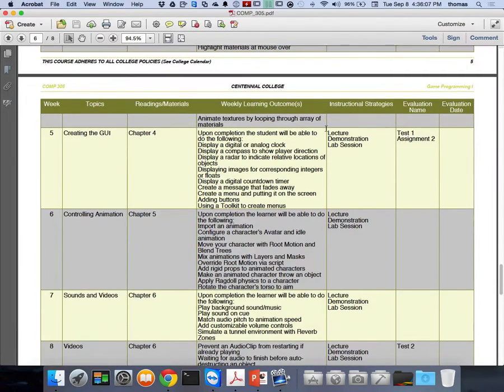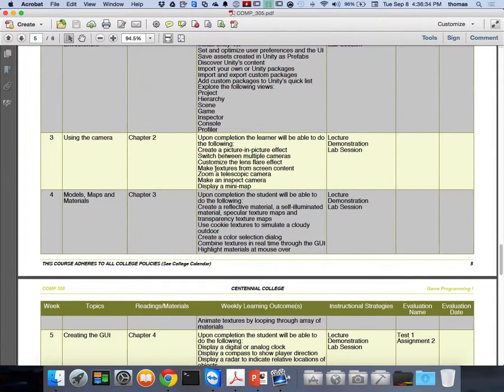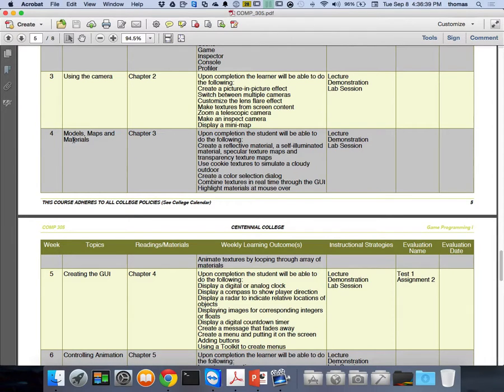So if you look really closely at what we're doing here, if you follow the outline, just from the broad spectrum topics here, when we talk about the game development environment in Unity, we kind of intro to Unity. We talk about the actual UI for Unity next week in more depth. We'll still look at that today. I'd like to try and look at Unity today and ask you a couple questions, see who knows what, and so on. We'll get into camera motion in week 2 or week 3, and then go into models, maps, materials.